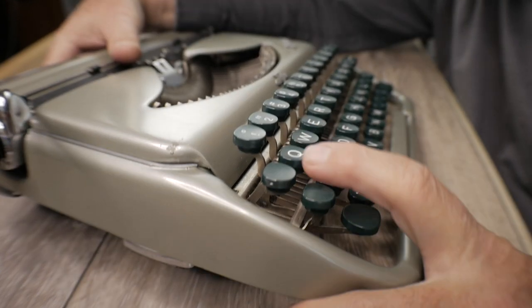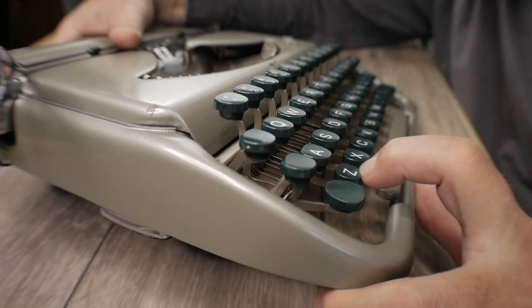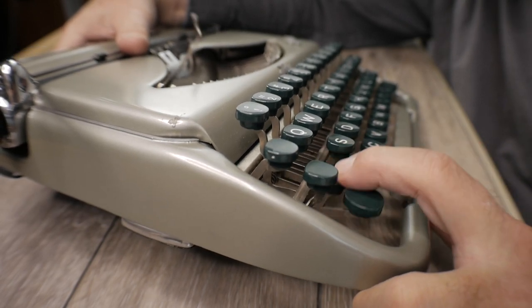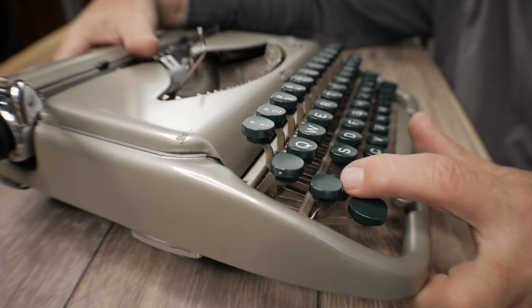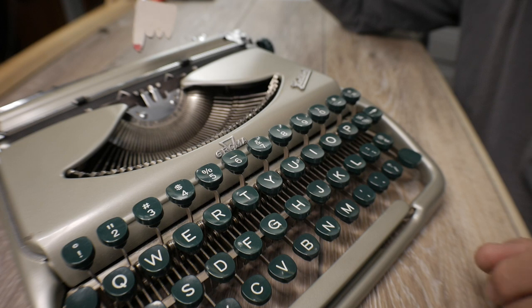It's kind of a puzzle as to why some of those key symbols were chosen — they could have put the number one there instead, but they obviously had a reason. One feature I really like is that the keycaps stay flat throughout the entire key travel, just like the Smith Corona 5 series. They're articulated, and they did go out of their way to make an articulated linkage like that, which I appreciate.